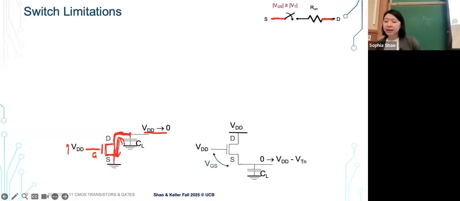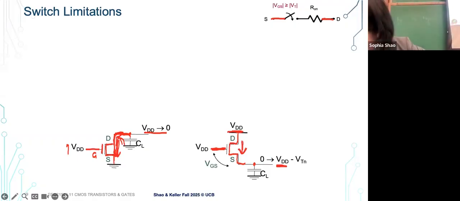But what if, instead of discharging the output node to 0, we want to use NMOS as a switch to charge the output node to VDD? In this case, we again have our NMOS device, with VDD applied, and the drain is connected to VDD. As we discussed earlier, the gate is on when the gate voltage is high, and we have a channel between drain and source, and then we can start charging, right? Everything is good so far.